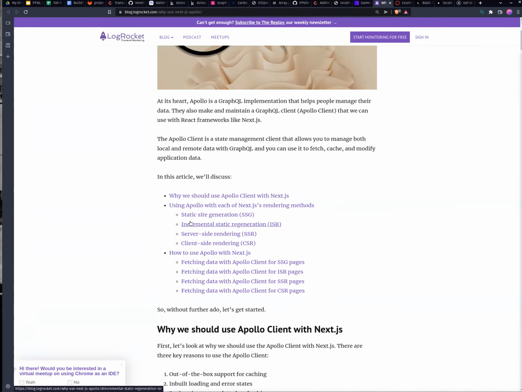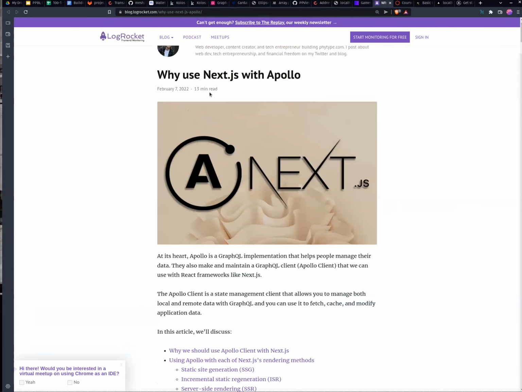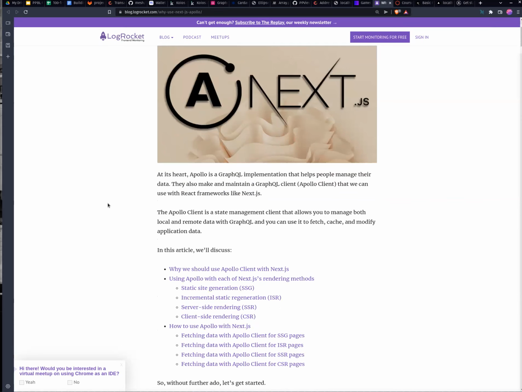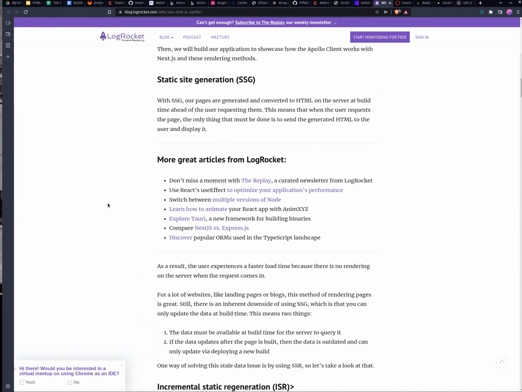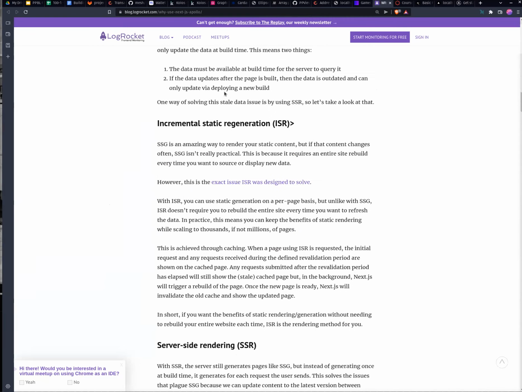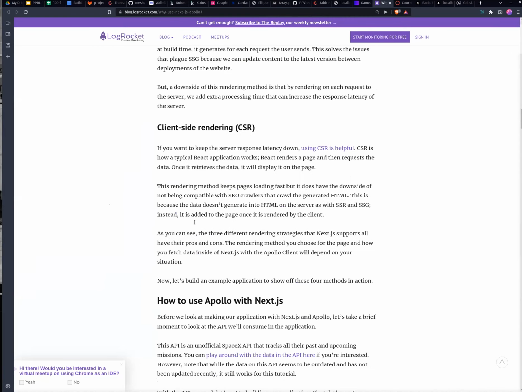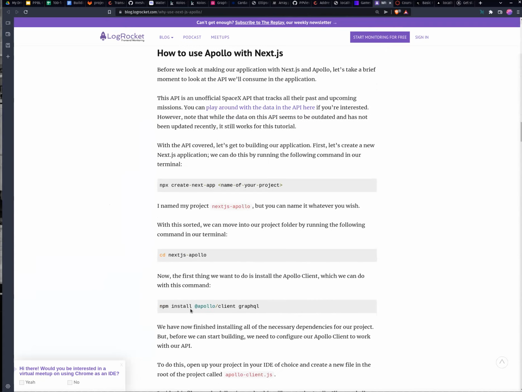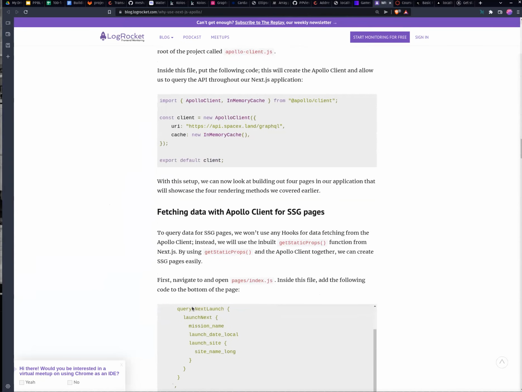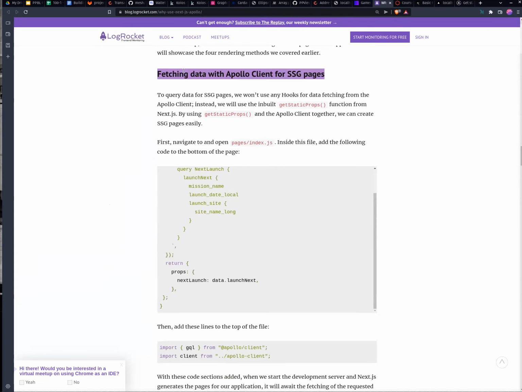I'm giving this a really cursory overview just in the interest of time. This is a much deeper topic. There's a lot of documentation on NextJS about it. But like I said, I think this is a really good blog post to just wrap your mind around it for the first time and to see some examples in action. Okay. So, he goes through the overview of what each of these is, probably better than I just did, takes you through some of the steps that I've already taken you through, okay? And then finally going through these 4 methods.